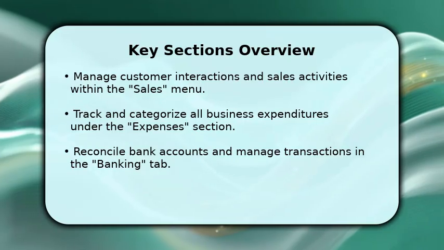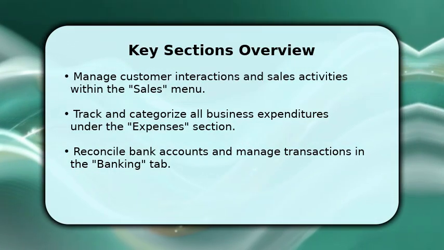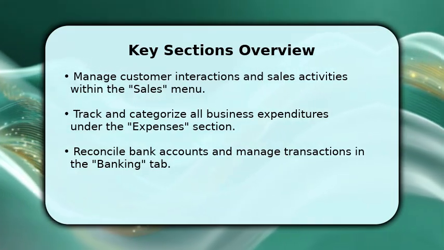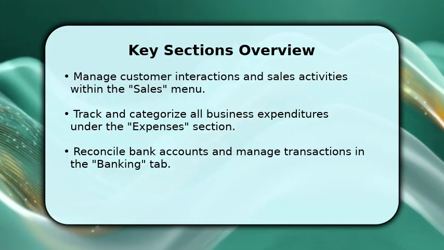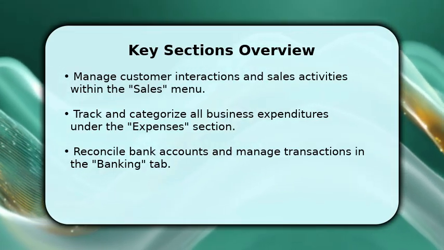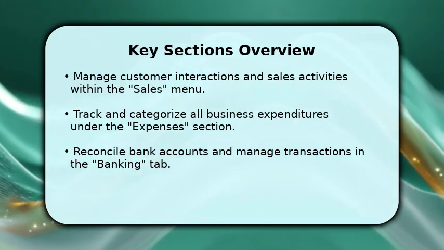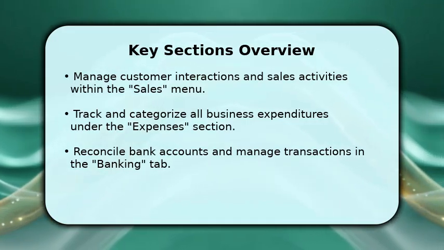The Sales menu is where you'll handle everything related to your customers, including creating invoices, receiving payments, and managing estimates. For all your outgoing money, the Expenses section is your go-to, allowing you to categorize and track every business cost. And don't forget the Banking tab, crucial for connecting your bank accounts and ensuring your records match your real-world transactions.